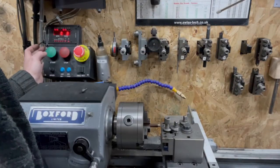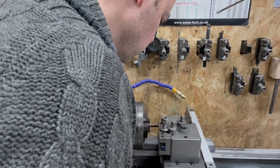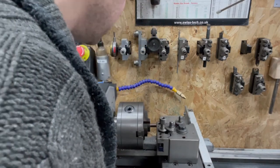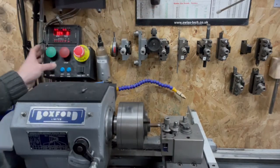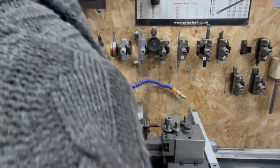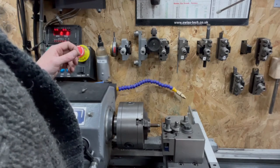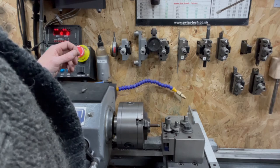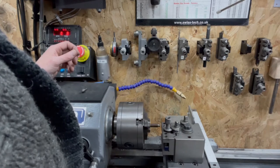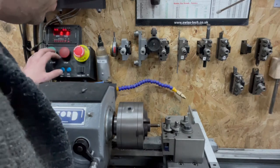Shallower, so maybe it is a little bit more than 0.6. What I might do for this last pass is probably what I should have done the previous many passes. Use a bit of goddamn cutting fluid. So where was 1.2? Let's go 1.4, which will give us 0.7 a side. And what we'll do is we'll eyeball it and compare it to the original part. See if we're anywhere near.